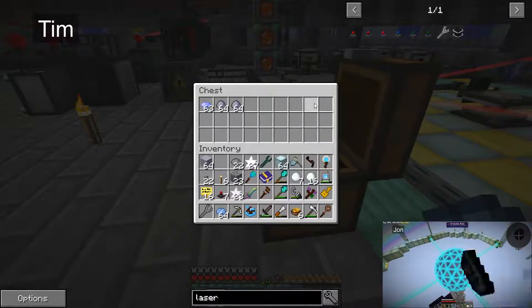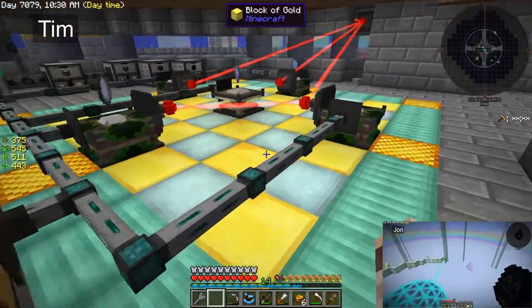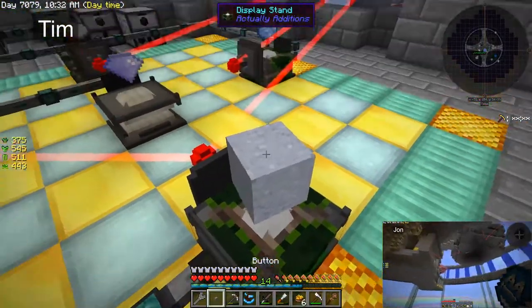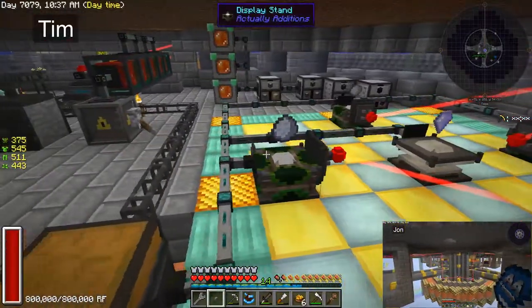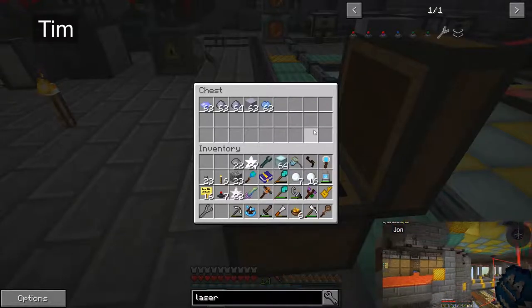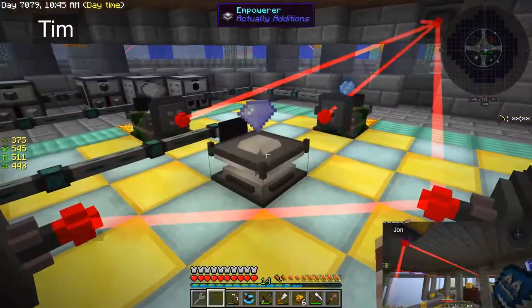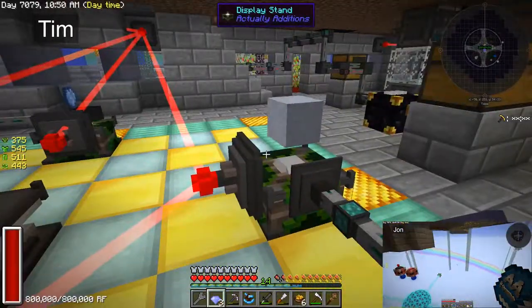So what I've done here is just used the relays, the input-output pipe things, to automate this, in theory. In theory, why is it not happening? Put one on there.